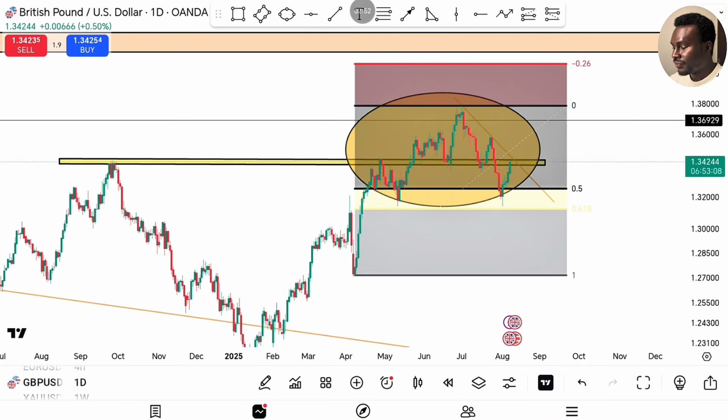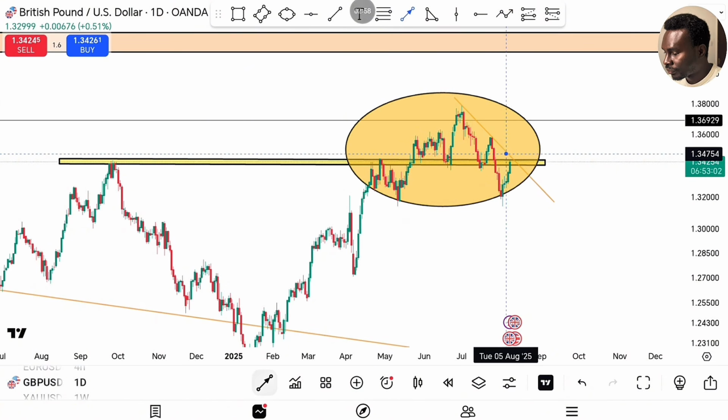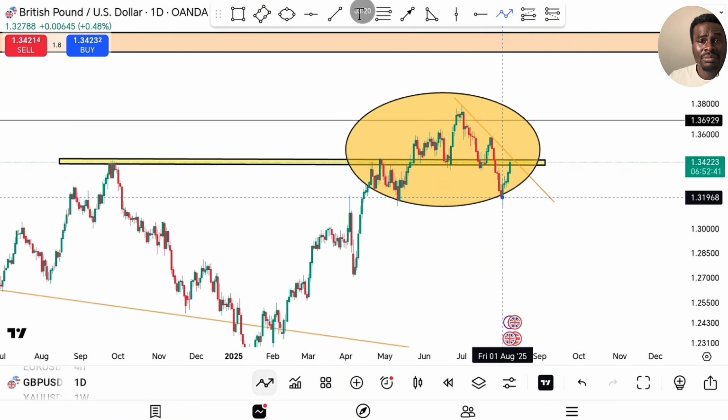Now we are in a 50-50 situation for GU. Now if GU holds here, so if this level holds, because the monthly time frame shows that there is a bearish engulfing candle off that weekly zone, there is likely more potential to the downside. There's no kidding about that. There's likely more potential for bearish movements for GU than an upside movement.